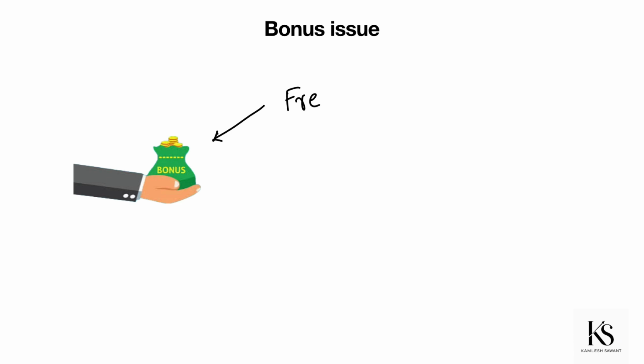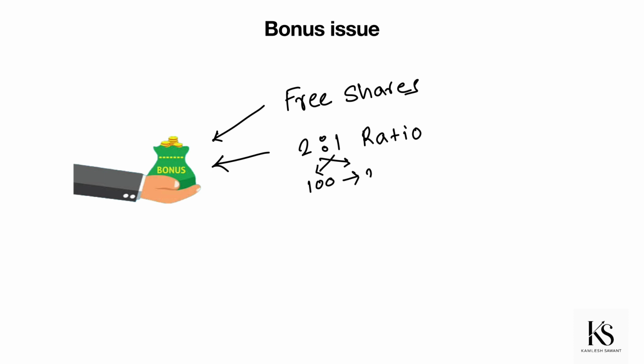Bonus issue. A bonus issue is a stock dividend allotted by the company to reward the shareholders. The company shares are issued out of the reserves of the company. These are the free shares that the shareholders receive against shares that they currently hold. These allotments typically come in a fixed ratio such as 1:1, 2:1, 3:1, etc. If the ratio is 2:1, the existing shareholders get 2 additional shares for every 1 share they hold at no additional cost.